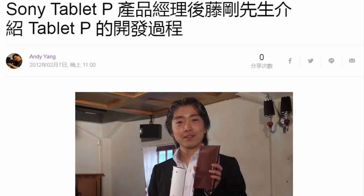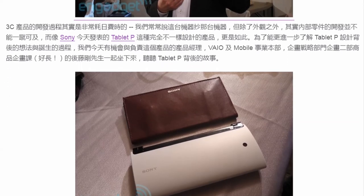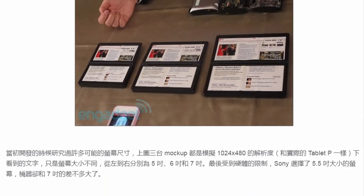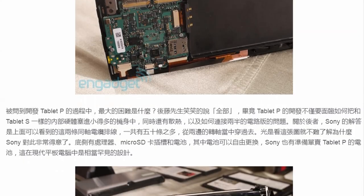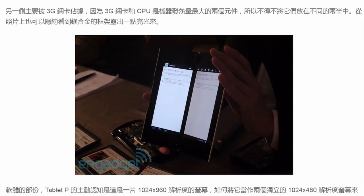There's an interesting article on Engadget China showing the prototyping and development stage of this tablet. During the initial concept phase they were considering using an x86-based CPU, but with Android 3 coming onto the market they decided to go with the ARM platform. I'm particularly amused that during the prototype phase they built a prototype using two VAIO UXs — taking two VAIO UX screens and mounting them together into a foldable form factor to see what a folding screen concept would be like.